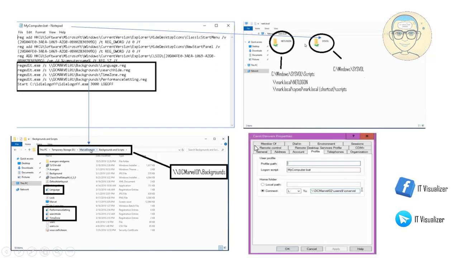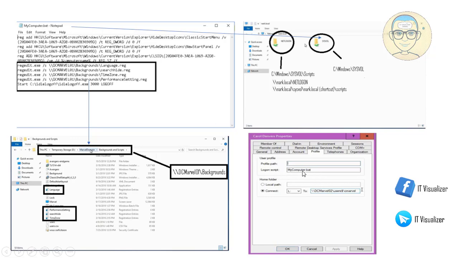So Active Directory knows that my computer.bat is in the netlogon folder, so you need to put this script in this folder after sharing this folder before. So we'll share the background folder, and then we will copy the my computer.bat login script and put it in this folder, and then we will select all of our users in the Active Directory domain and tell them in the login script field that my computer.bat is the name of the script that I need Active Directory to apply to the users.